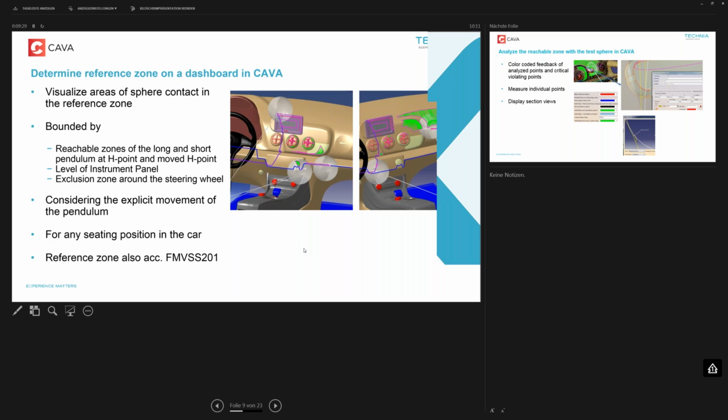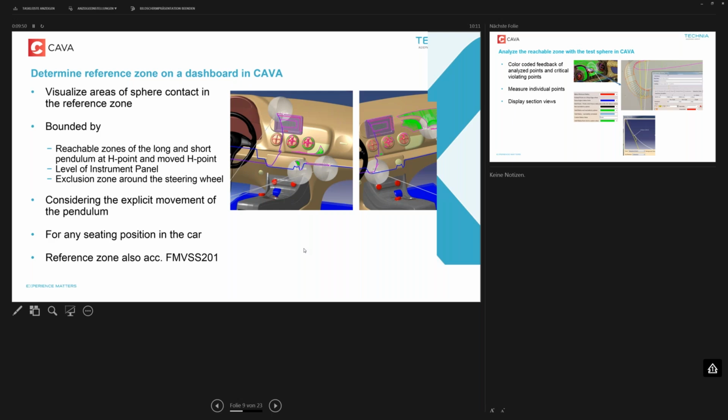Then CAVA will also determine if this area of the dashboard will be able to get into contact with the sphere at the top of the pendulum, because many areas are probably not contactable due to cavities or concavities.